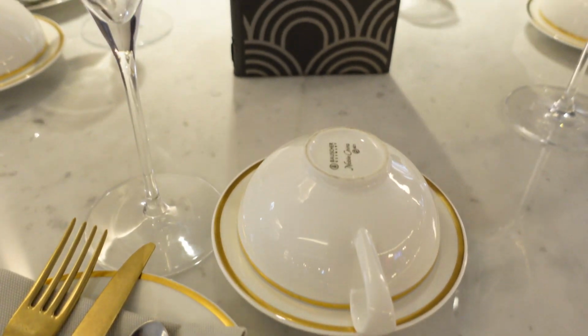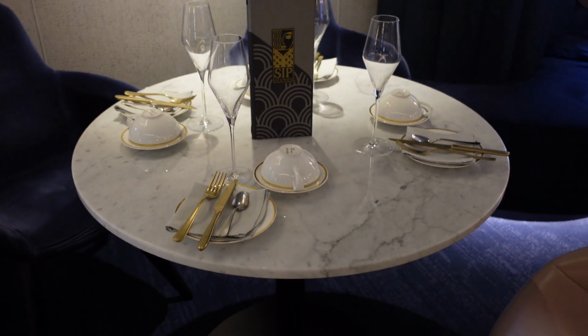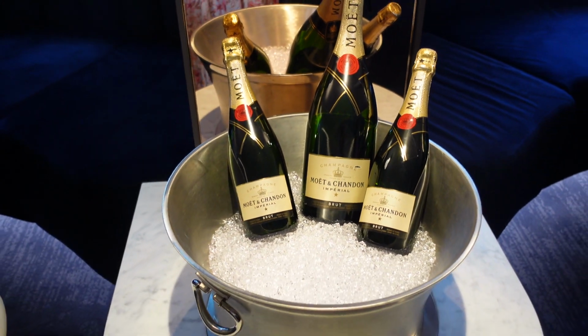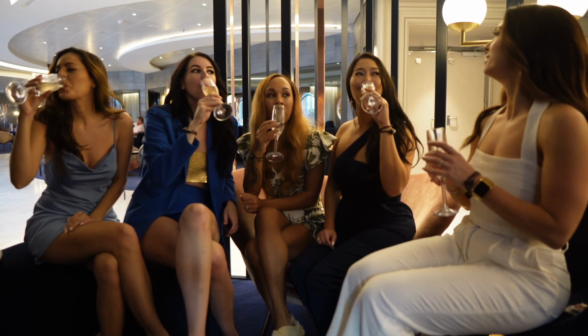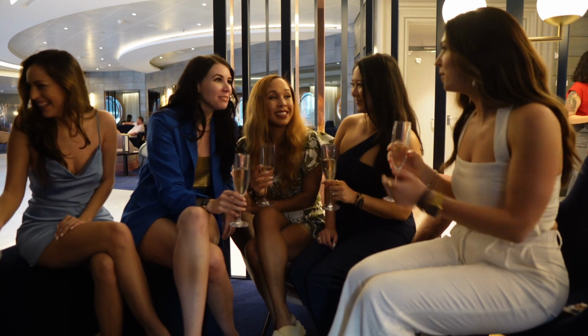And then later in the evenings, if you're looking for a place to enjoy luxury, just feel fantastic and get some great drinks before dinner, head to Sip Lounge. This lush and plush lounge was where we ended up every night before dinner to enjoy the champagne happy hour if it wasn't at Richard's roof deck, as well as just to gather together and enjoy some cocktails.